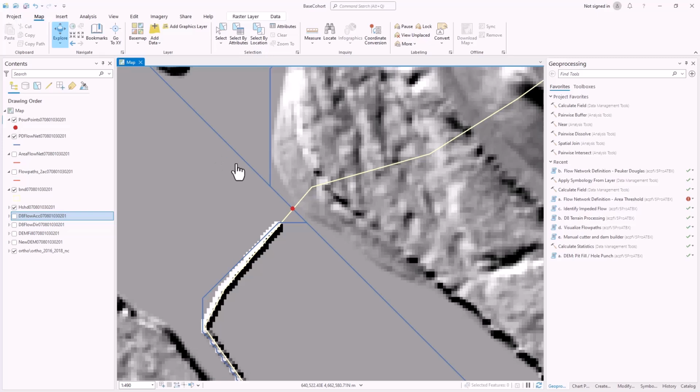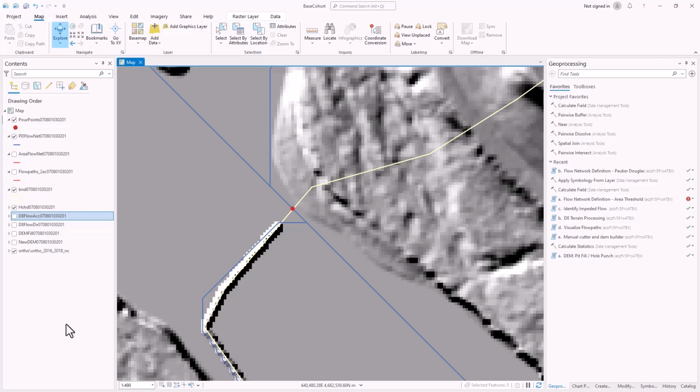However, we could not quite get it to do what we were wanting it to do. Our red inlet pour point is upstream from this junction formed from this outside flow. We will need to move this inlet point to just below this junction. To do this, we need to check a couple things.